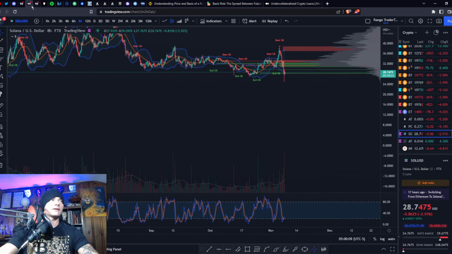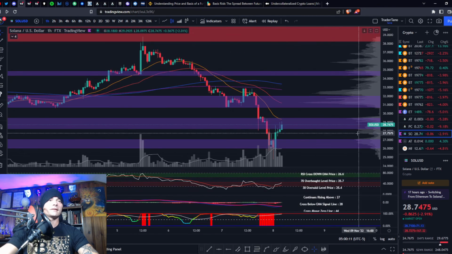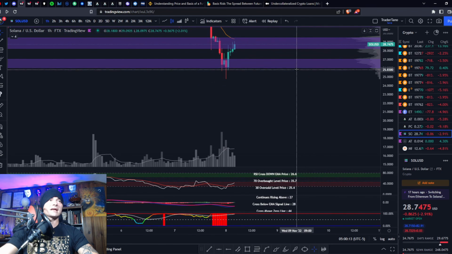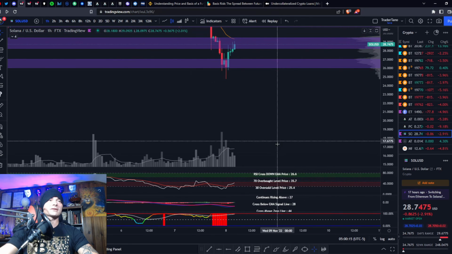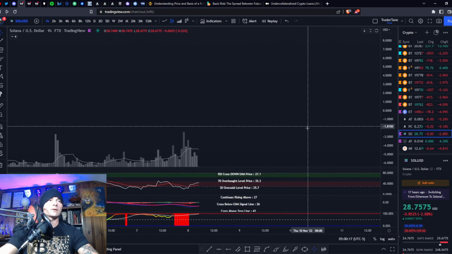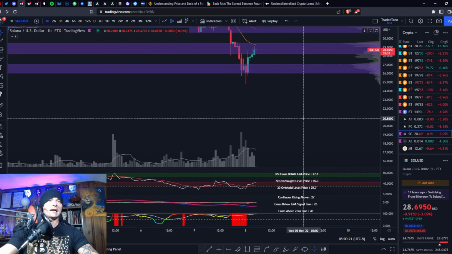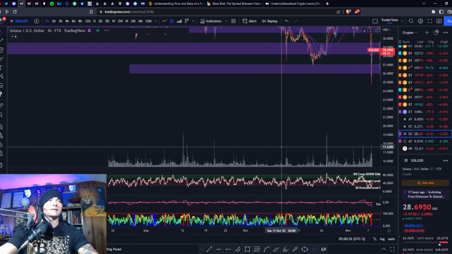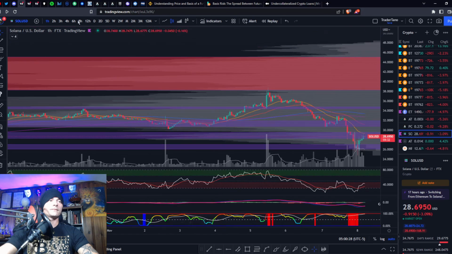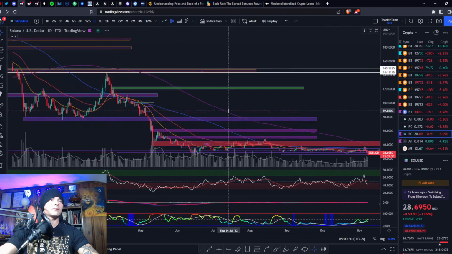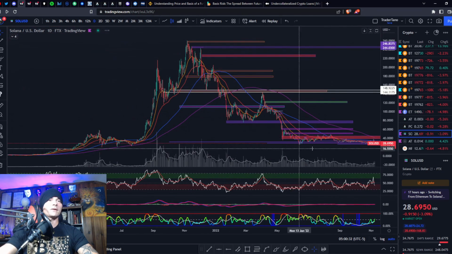I got nothing under me. Hold on. If we break this last low in the bottom of our purple box at $26, where's my boxes? Okay, I have no boxes. I had boxes. Basically, I'm looking at, hold on. Sorry about this. I don't know what TradingView did. It took my boxes.